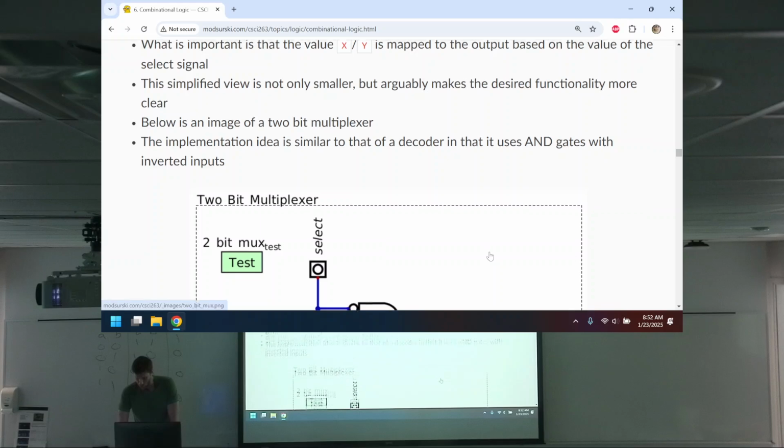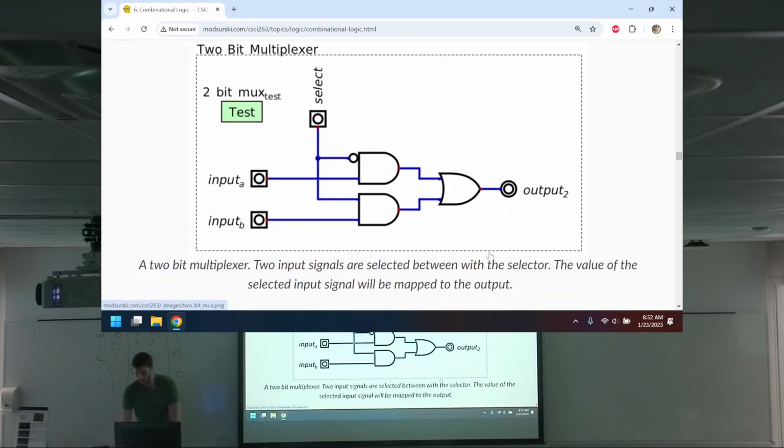Below is an image of a 2-bit multiplexer. So we use it with AND gates, in a similar way to the decoder.